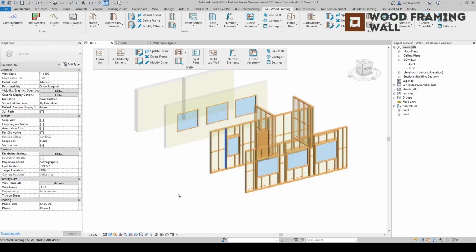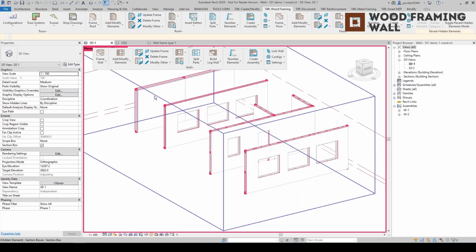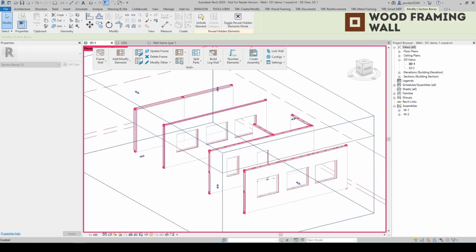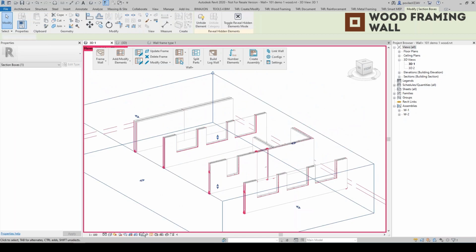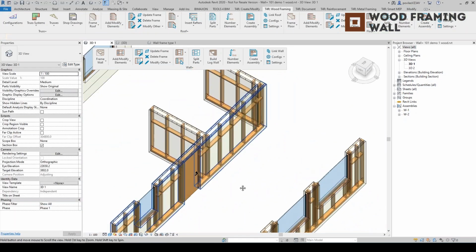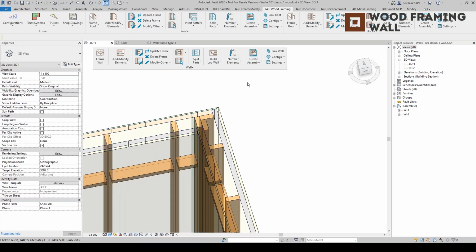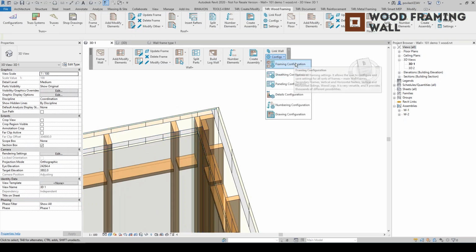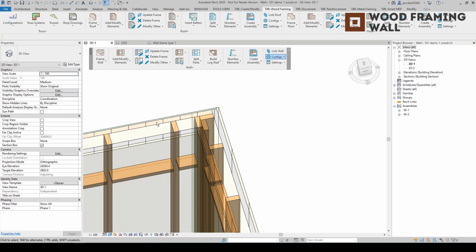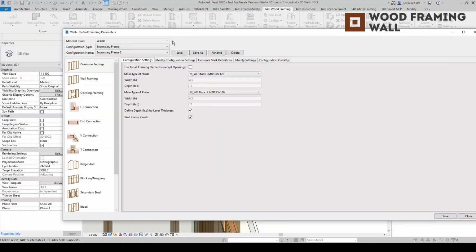So I'm just going to drop my scope box to briefly inspect our connections. What we can do with those L junctions, if you go to configurations, parameters, that's where all our configurations are kept for those items.